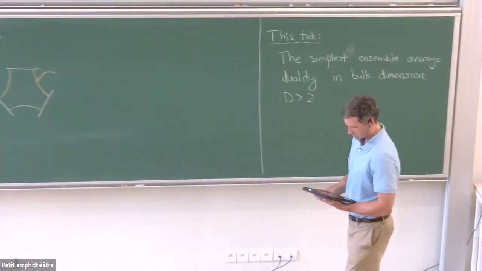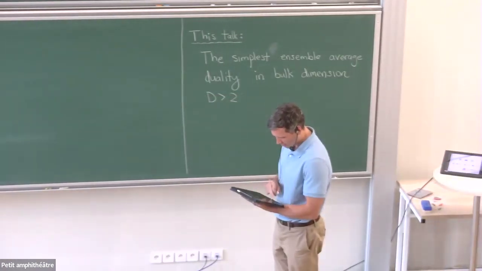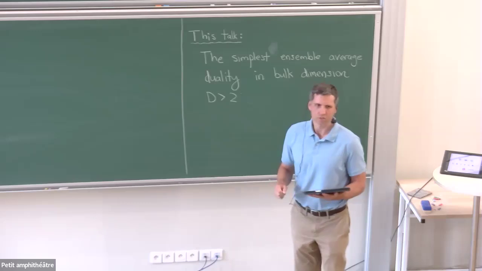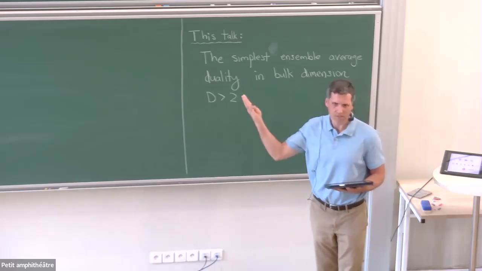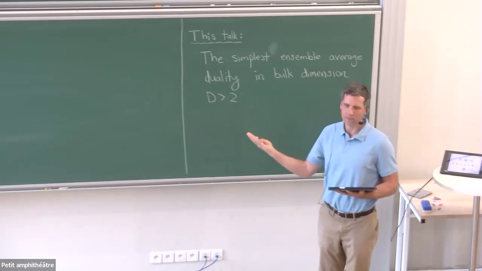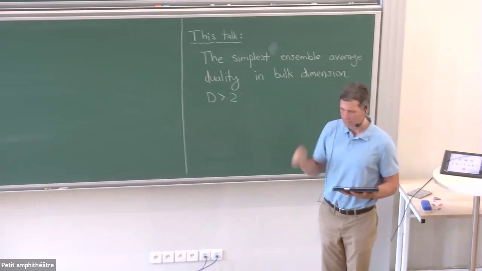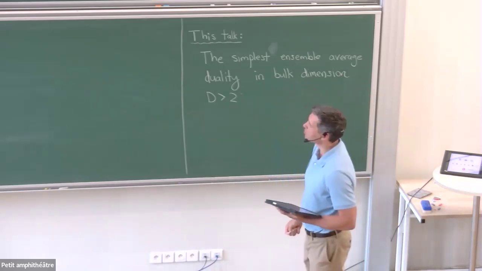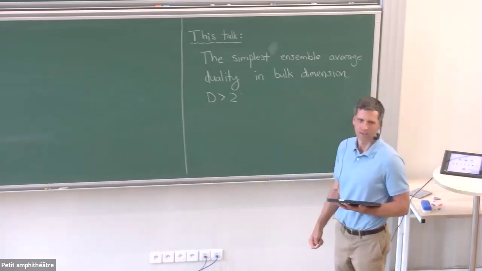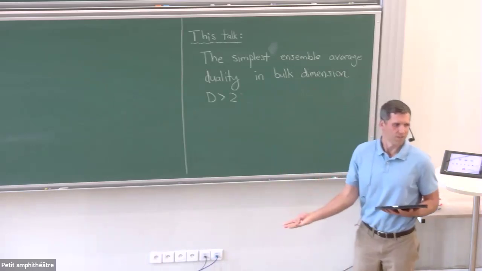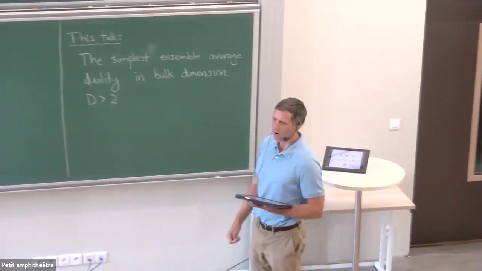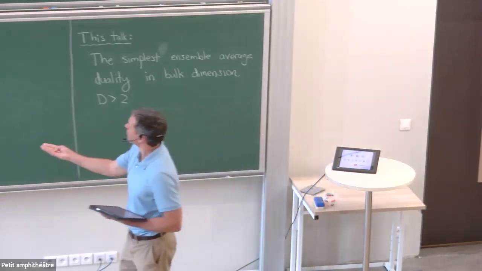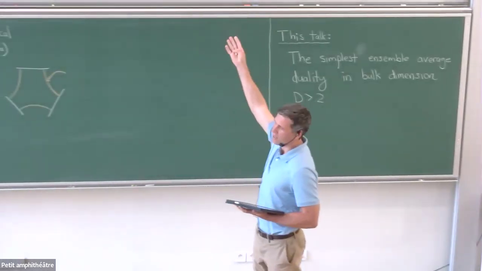Good. So now the story in higher dimensions. In higher dimensions, it would be very hard to do something at this level of detail, but conceptually I think it's similar. In higher dimensions, you can get quite far if you assume spherical symmetry. And in fact, the wormholes that you can construct are very similar, but we have to interpret the pictures a little bit differently. Okay, so how did we get wormholes in AdS3?